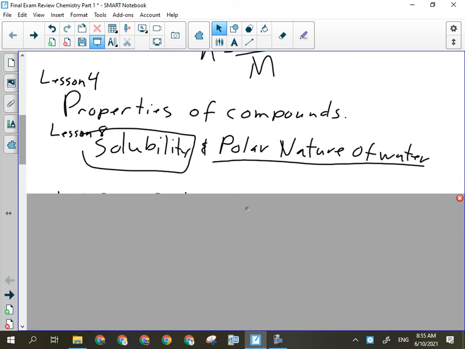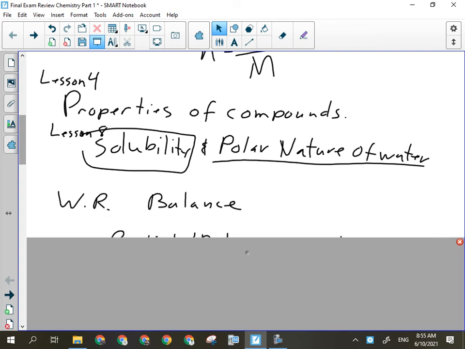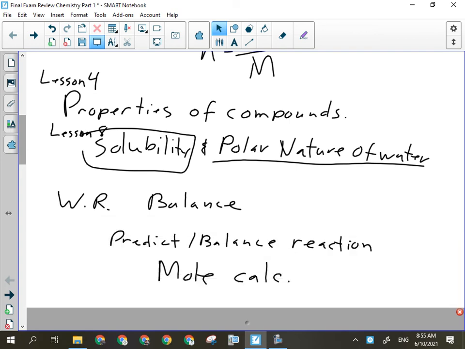Okay, in the written response, we've already talked about this, but these are the things you're going to be asked to do. Balance. The first 3 items, 1, A, B, and C, are just reactions with blanks, and you have to fill in the blanks to balance them, just like your unit exam. You had 7 on your unit exam. On the final exam, you have 3 to balance.